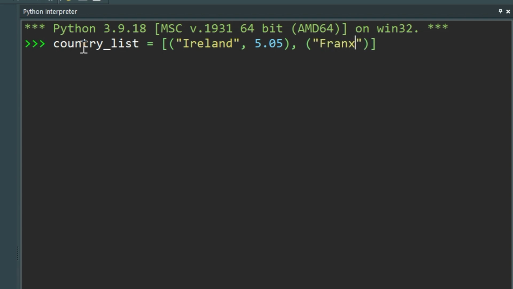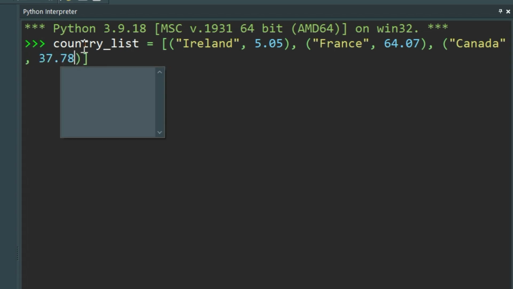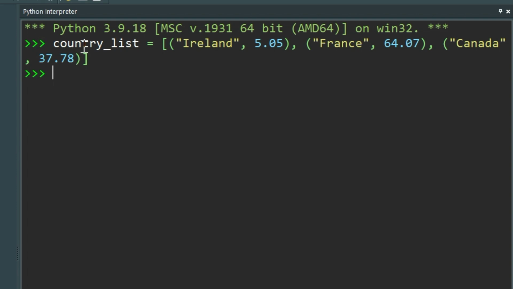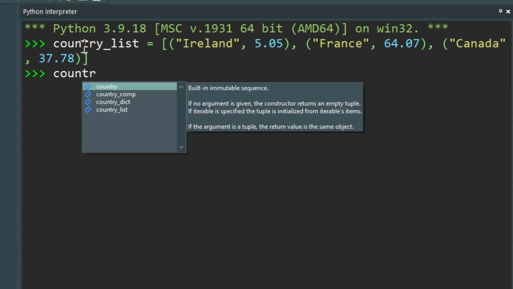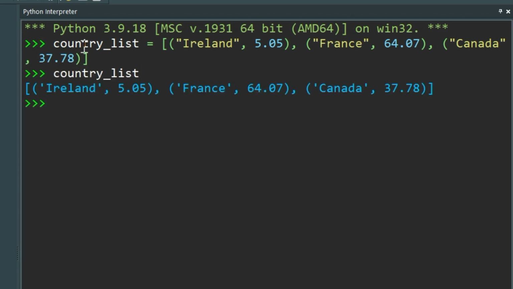We'll put in France, and we'll set that to 64.07, and we will add in Canada and set that to 37.78. We'll hit enter, and we have our list of tuples with Ireland, France and Canada and their respective populations.